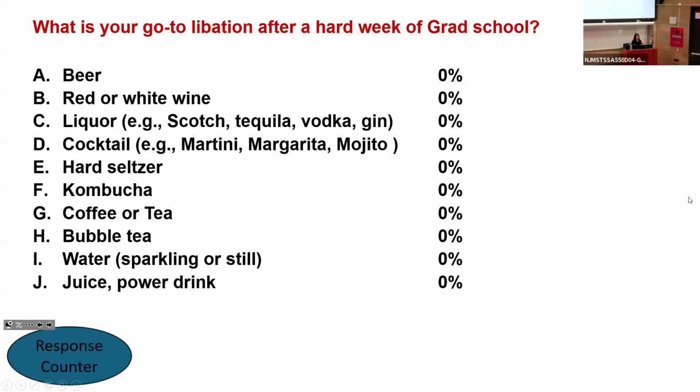Now, what about liquor? Okay, the same beer people also like Scotch, tequila, vodka. You know that you can choose multiple things. So what about cocktails? Okay, cocktails. I think in other classes, the same ones up there. They like the beer, the Scotch, and the cocktails. That's what you cannot reveal when you do that audience response, because people can only choose one thing. But with the graduate students, I get the picture.